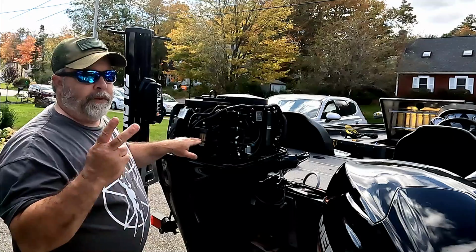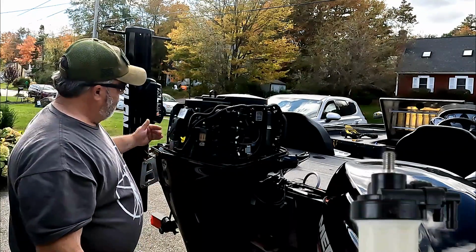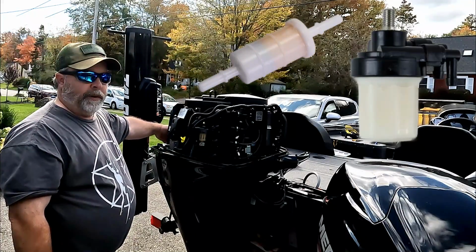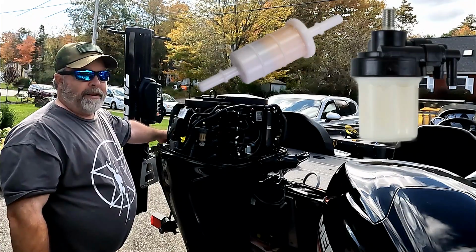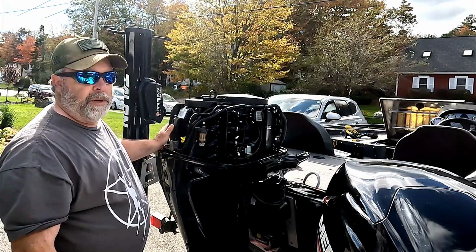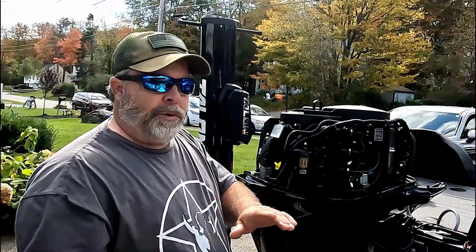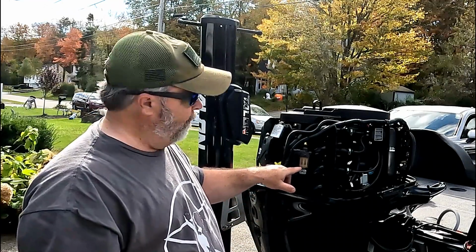Now there are two fuel filters in these engines. You're going to have your canister fuel filter here, and then on the other side, down in the back here, you're going to have your inline fuel filter. The inline one is a high pressure fuel filter. That doesn't necessarily need to be changed as often as the canister filter, and you can go to 300 hours before you need to change that, depending on the environment you're in and the usage, of course. We'll do a separate video on changing that inline fuel filter. But for today, we're going to focus on the canister fuel filter.